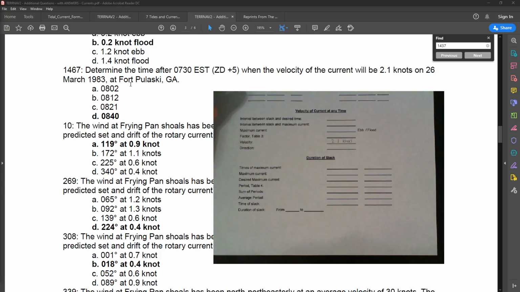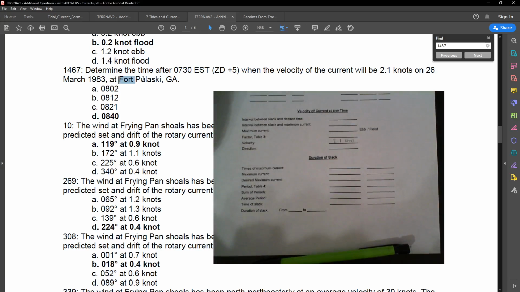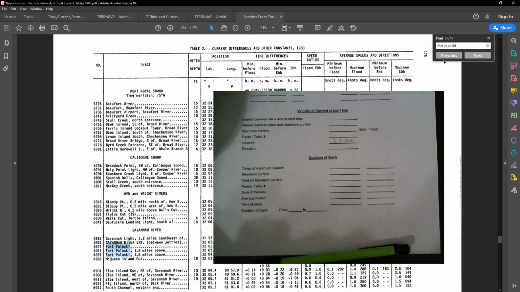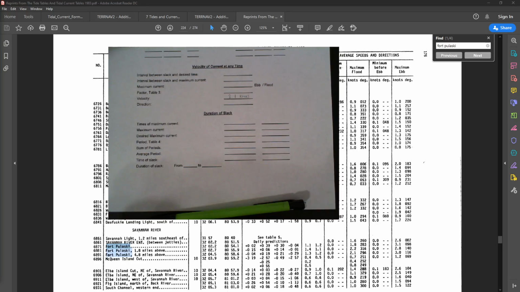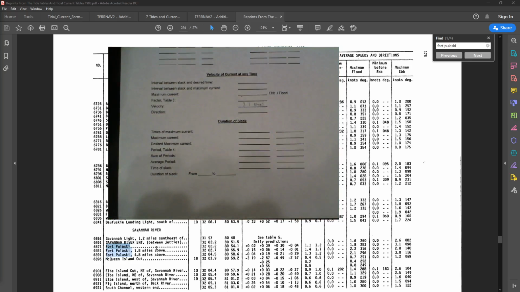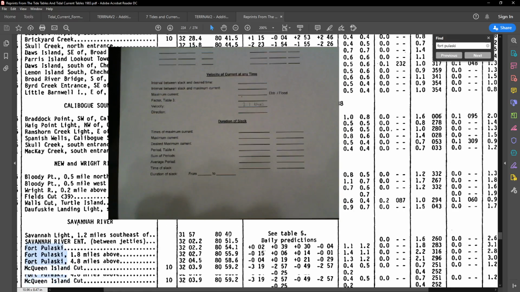Now that we have that, we're going to look up Fort Pulaski in the reprints. So let's copy that and go over here, Control F. There are 4 times that it's used. Now, 224 is in the correct current section of the book. So we can deduce that this is the correct Fort Pulaski that I was referring to. Let me zoom in on that just a little bit. There we go.